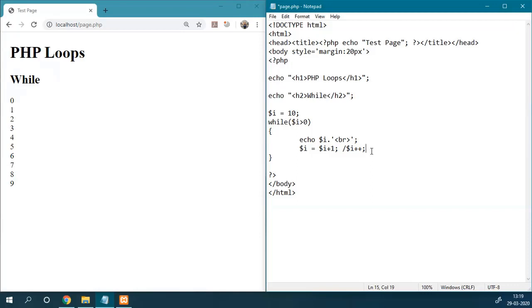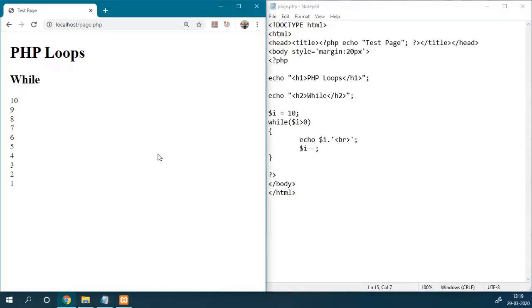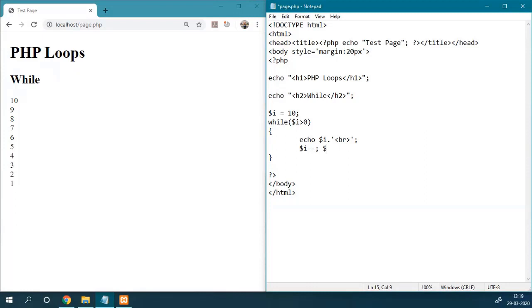So we need a statement so that the value of $i decreases to 0. Here we will put a decrement operator, and let's see how this works. This decrement operator can also be written as $i = $i - 1.